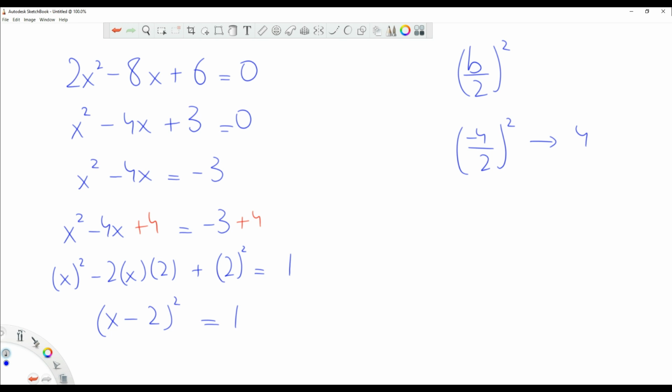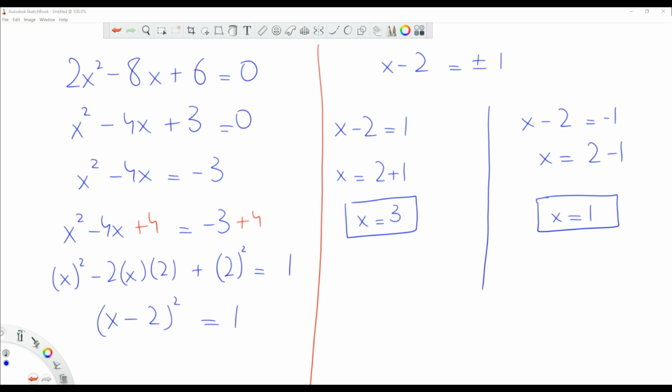Now, we're going to take the square root just like we did in the previous one, and isolate x. When we take the square root, we add plus and minus ourselves because there can be two possibilities. So I'm going to write x minus 2 equals 1 and x minus 2 equals negative 1. Then I'm going to isolate x just like I did over here. On the left side, I'm getting x equals 3, and the other possible value of x is equal to 1. So that's how we solve quadratic equations using the completing the square method.